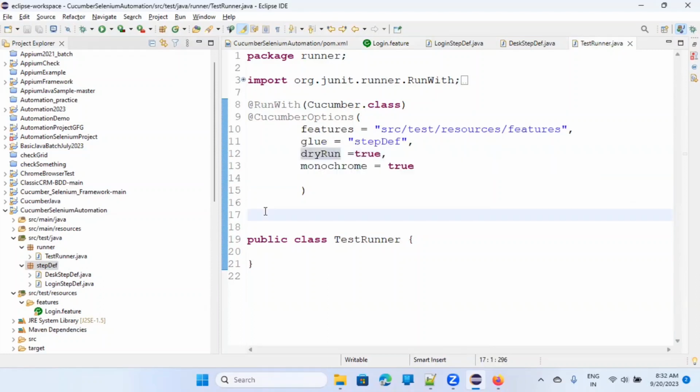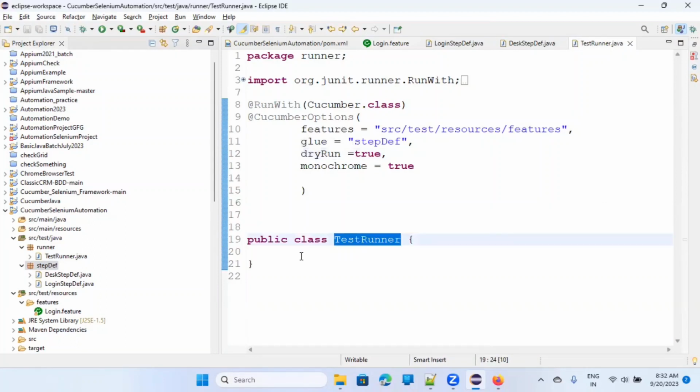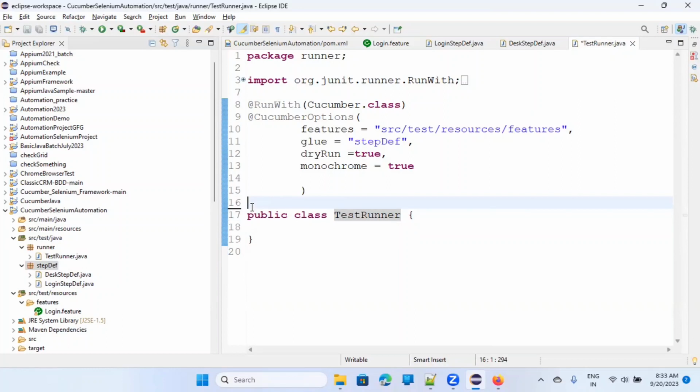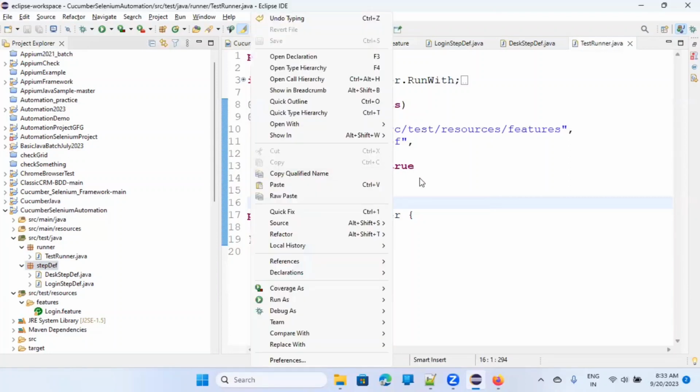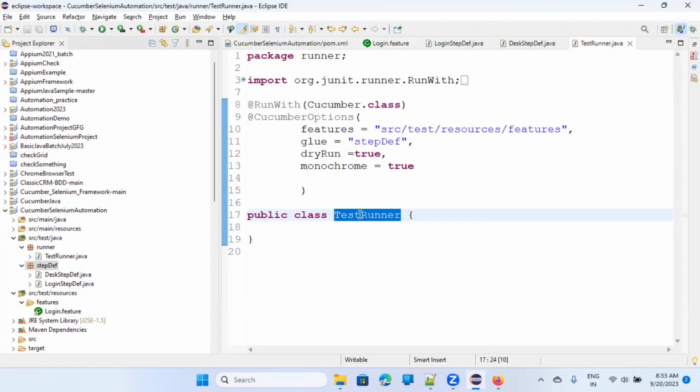You will observe that we are not doing anything here. The class name is TestRunner. Nothing is written here, right? You don't have to do anything with that. This part is important, which says run this class. You may also be wondering that there is no main function.